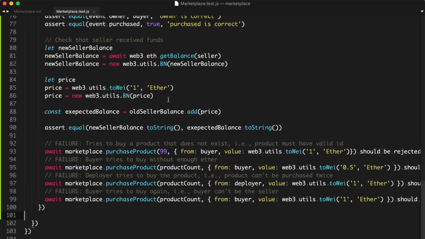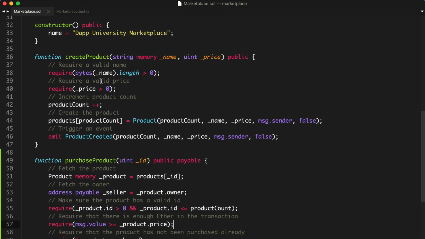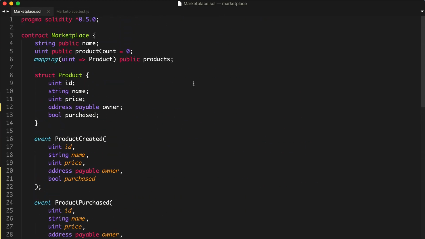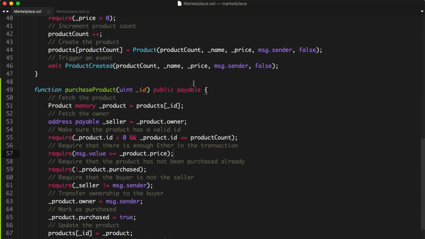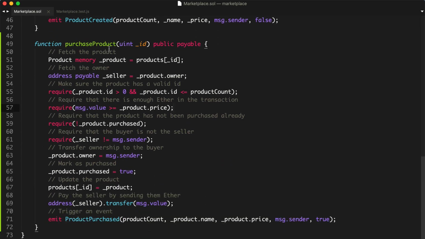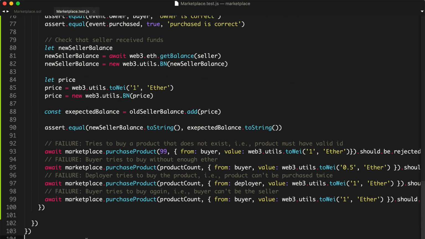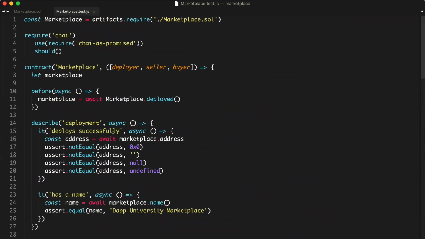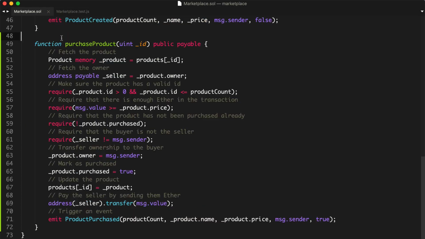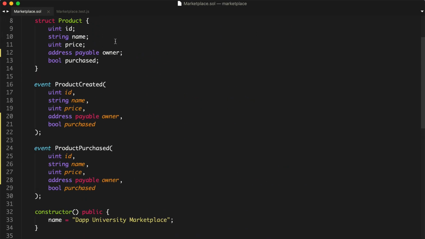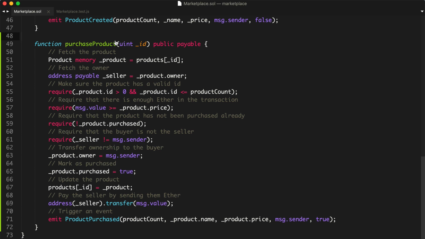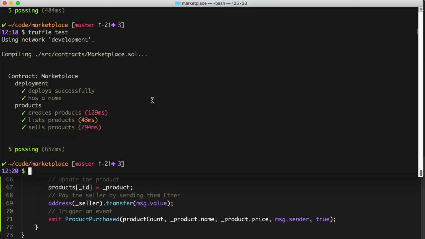Okay, so that's everything that we need for this marketplace smart contract. This is our complete blockchain backend that we're going to use whenever we build out this full stack application. This is everything we need. So we've got tests for this. It's really important to test your smart contracts before you put them on the blockchain because the code can't change, right? So let's go ahead and deploy these to the blockchain and we'll wrap up this video.